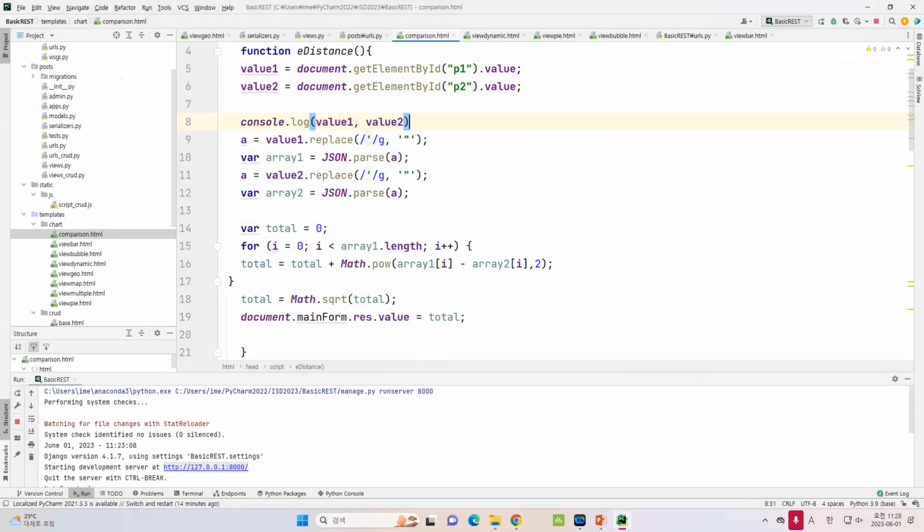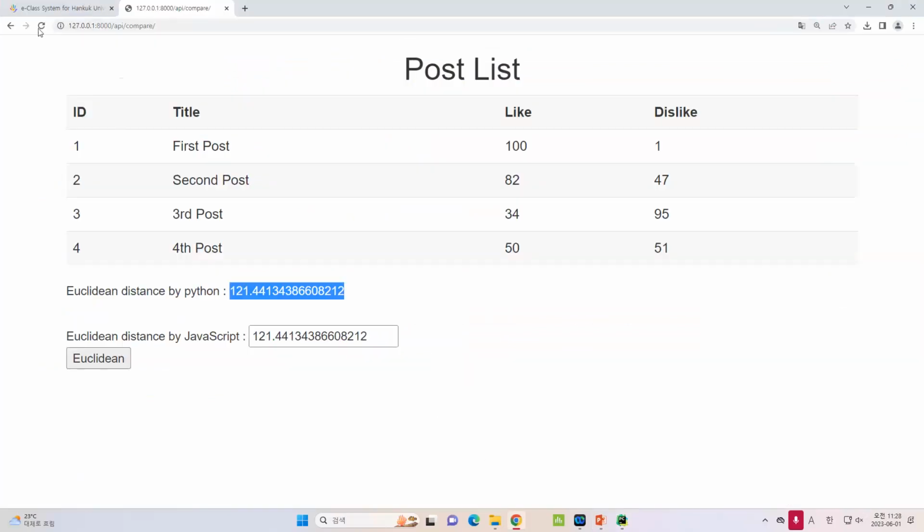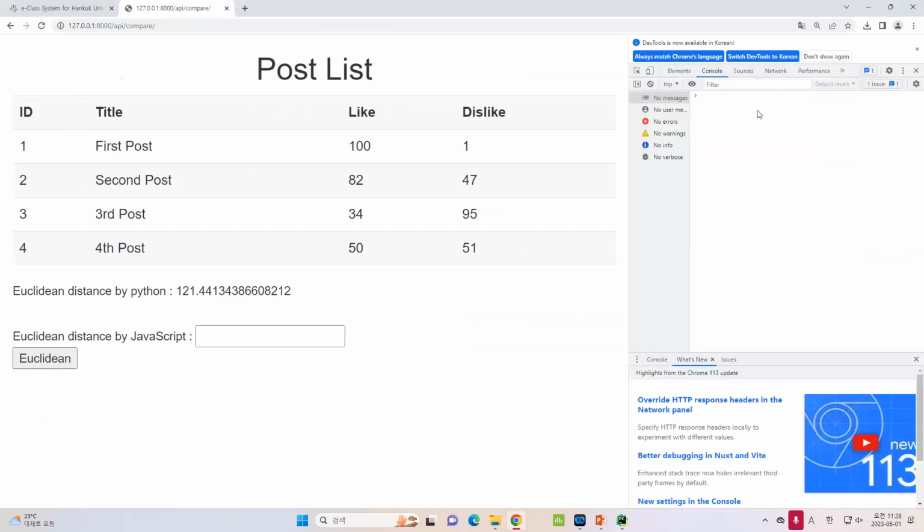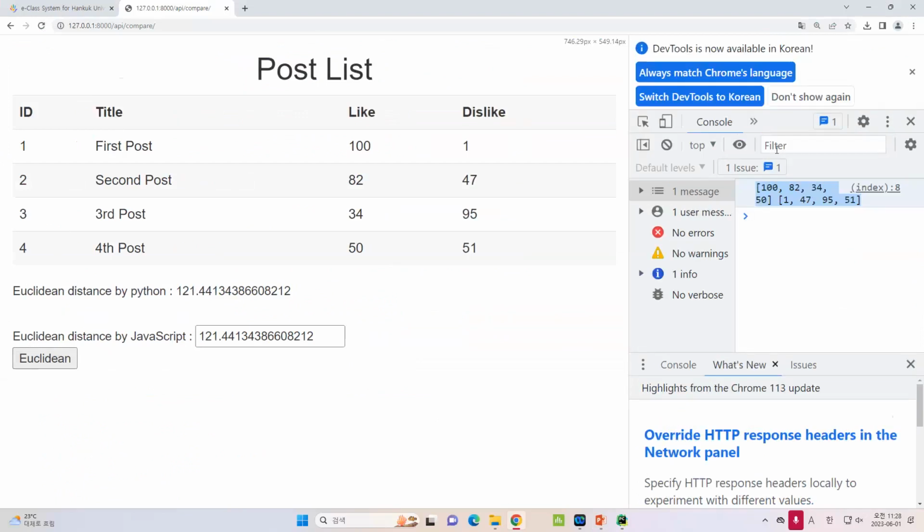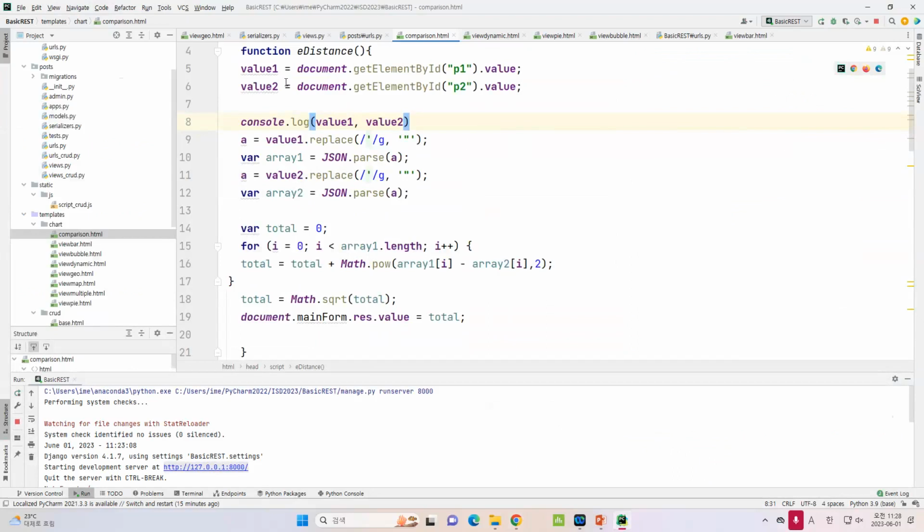Okay, so if I do this and click, you can see the value is like this. So it is a list. So 1, 82, 34, 50, and then the other list is 1, 47, 95, and 51. So we pass the value into the HTTP or the body, and then we put it into the JavaScript.